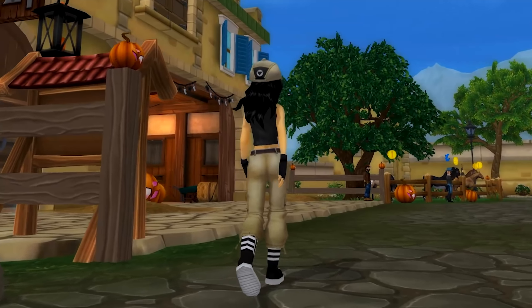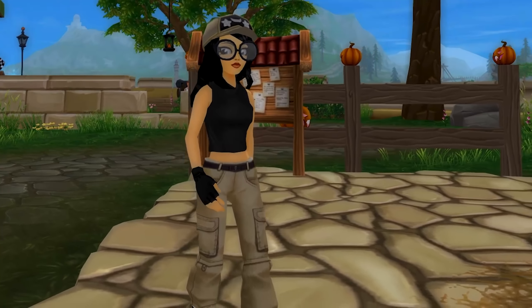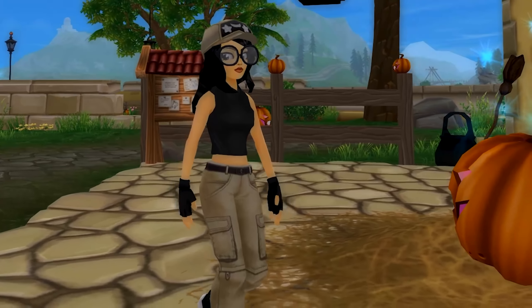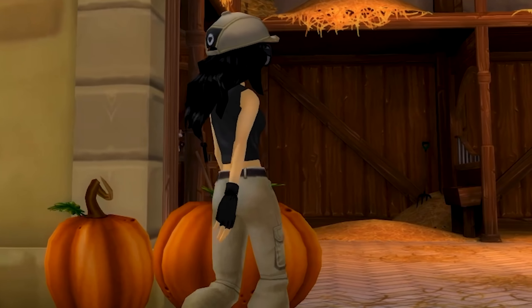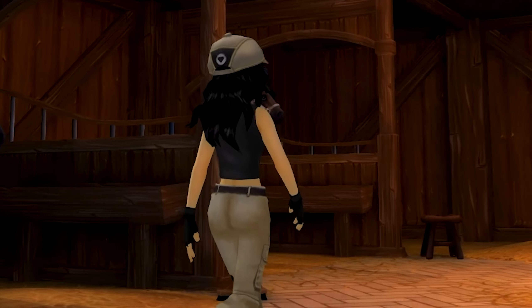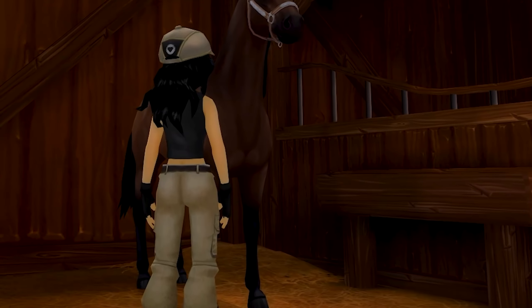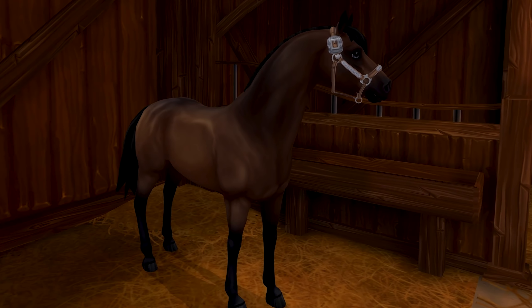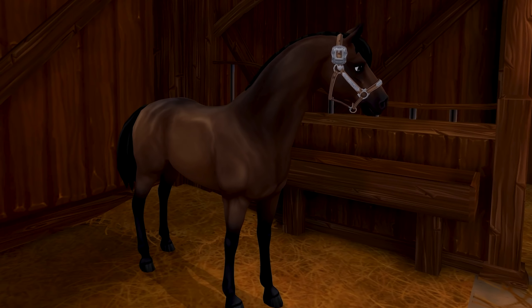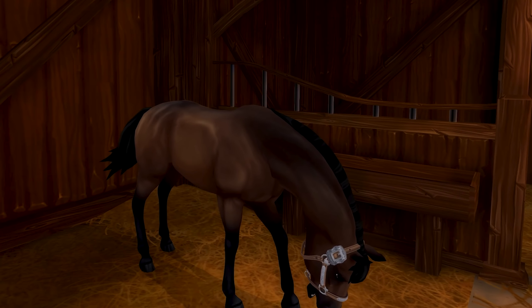Now of course I'd usually ride Ollie for this, but I am currently away on holidays at a friend's stables for Halloween. Yeah, I told you Jorvik took this spooky season quite seriously. This here is our Tuno and he will be my spooky horse for the season, but before we go get him ready I think I should get dressed first so he isn't sitting there tacked up for too long.